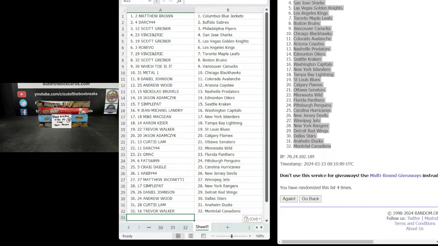Nicholas Brubles with Nashville, Jason Adamczyk, the Oilers, Simple Pat, Seattle. Jean-Michel Landry, the Capitals, Mike McGean, the Islanders, Aaron Kaiser, Tampa Bay. Trevor Walker, the Blues, Jason Adamczyk, Calgary, Curtis Lamb, Ottawa, Darcy 44, Minnesota. G-Mac got Florida, Fat 68, 99, Pittsburgh. Craig Dagg, Carolina, Habby 44, New Jersey.